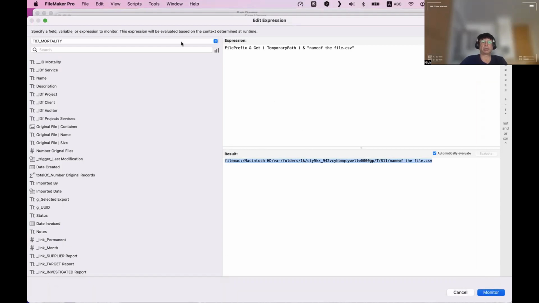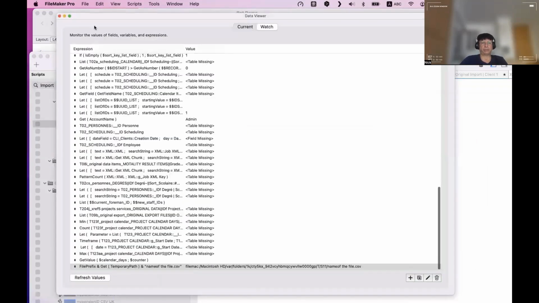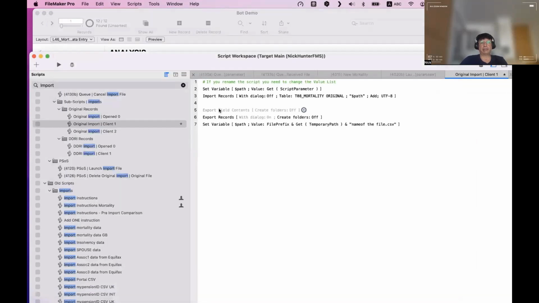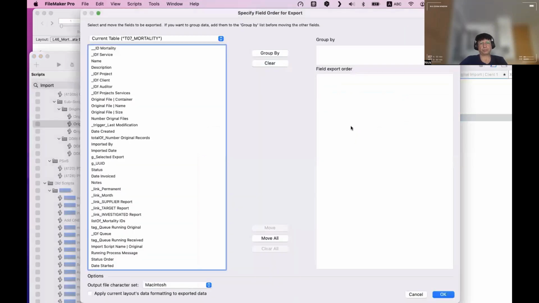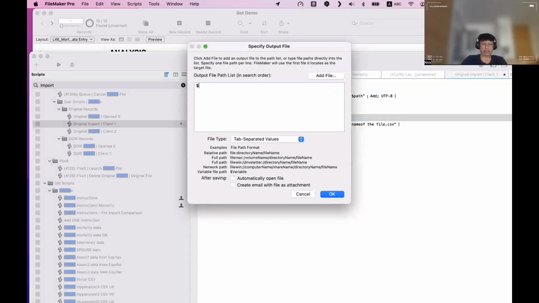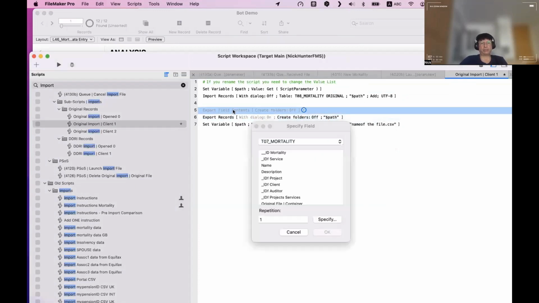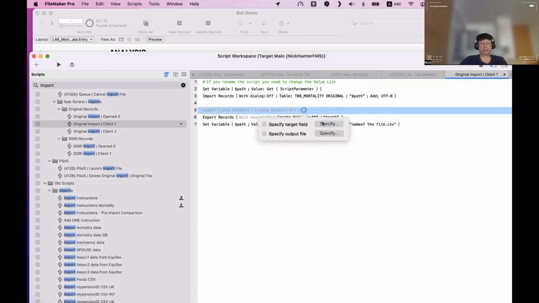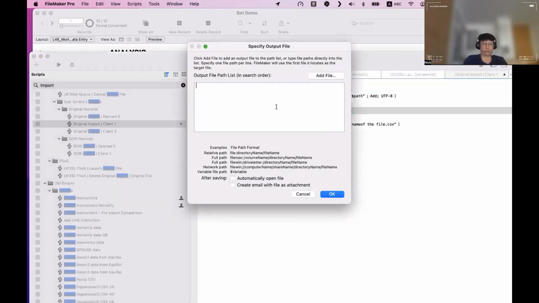For example, here I have a bot that exports the content and imports, so I'm using the same path twice. I'm exporting to the temporary folder, and I'm importing from the temporary folder. I'm putting the path here, and here, the exports, I'm exporting here to the path.